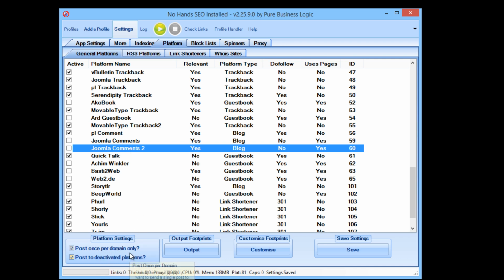Now, post once per domain only, that will mean that you won't be posting multiple times to the same website. What that does is sort of twofold. It means that, one, you're only getting one link from each domain, so you're not going to be getting hundreds of links across the same blog, which some people may want, in which case you can disable that and get as many links as you want.